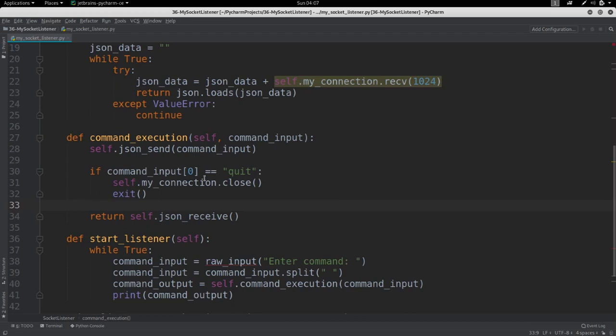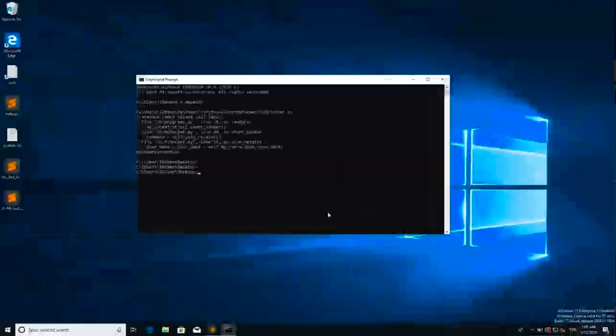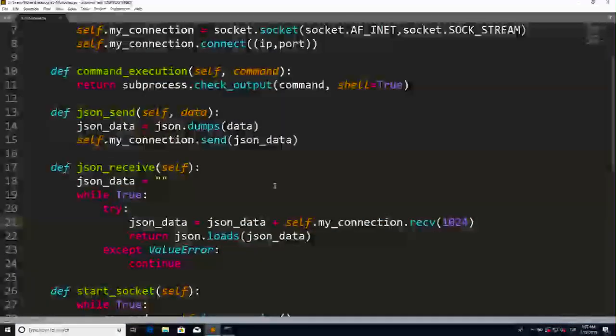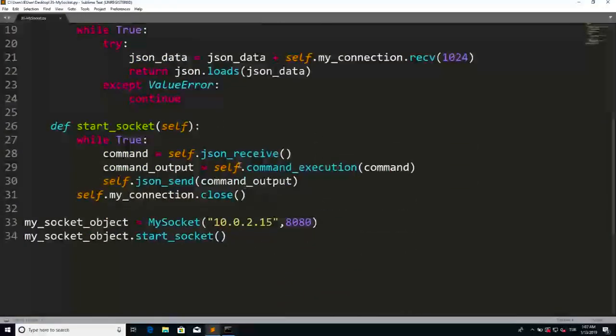And of course I will have to adjust my backdoor as well. So I only did my listener part thus far. So I am done here. I'm going to save this, okay? And I'm going to move to my Windows. Let me open my backdoor here, where I'm getting my command. I'm getting my command after I start the socket here in the while True loop.